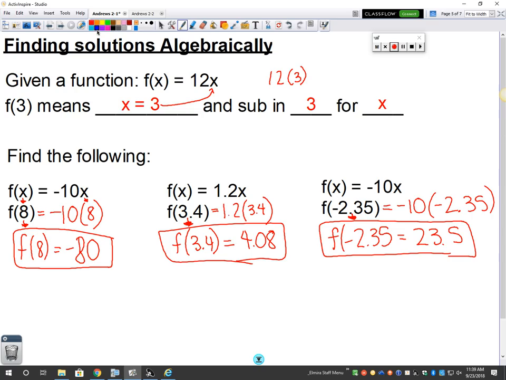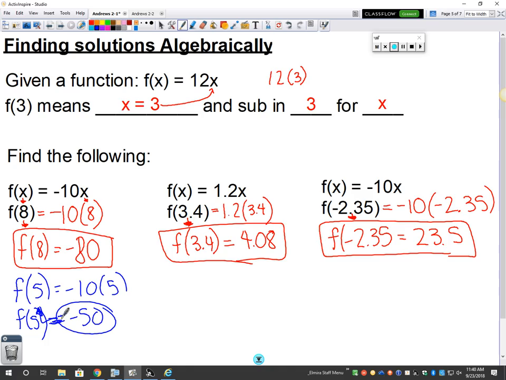If I switch this up and I'm asking for f of 5, then I'm subbing 5 in for x, and I will get a completely different answer. So if all I put is negative 50, I'm not saying, well, why is it negative 50? Okay, so we have to put f of 5 equals negative 50 and include that together. It's like answering in a complete sentence, which I know that's what they're trying to get you to do in English class and social studies class and maybe other classes as well, is to answer as complete sentences.